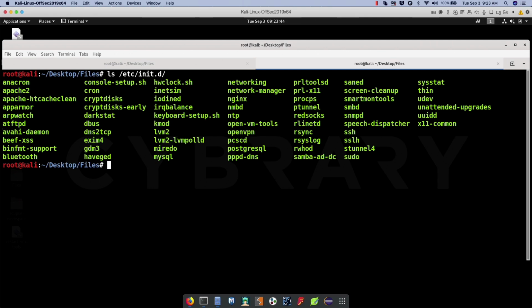Generally this is where you can find all the configuration for the processes. We can check the existence of init.d by using the file command and pointing it to the init.d directory, and it will tell you that it exists right there.